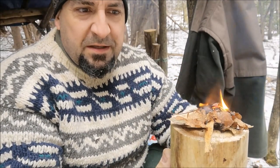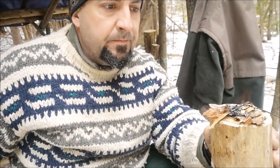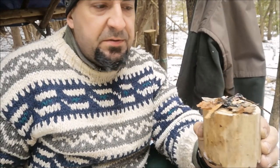Pretty neat. A little bit of cheating, if you will. But that's one quick way to start a fire without worrying about super dry tinder, because that'll dry it right away. And that little dollop, certainly in a bird's nest or a little tinder bundle, grass bundle, that'll dry everything up quite quickly and light up. Just another tool for your toolbox.